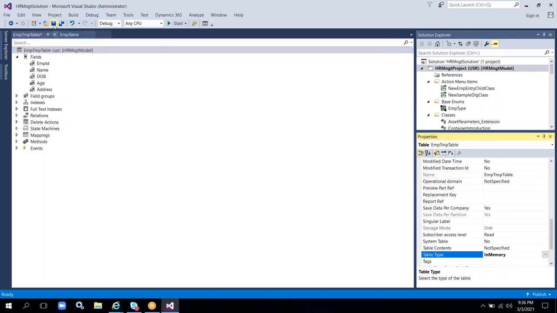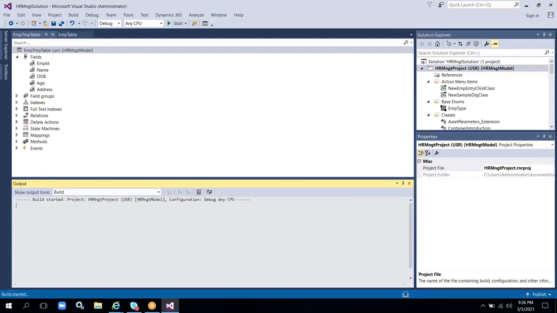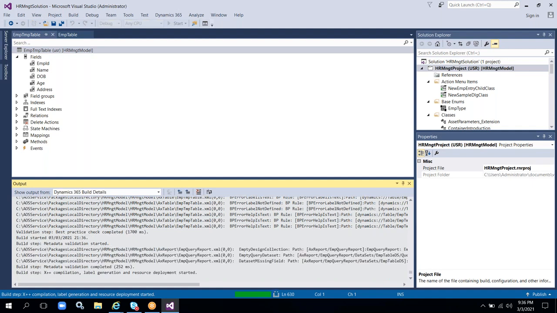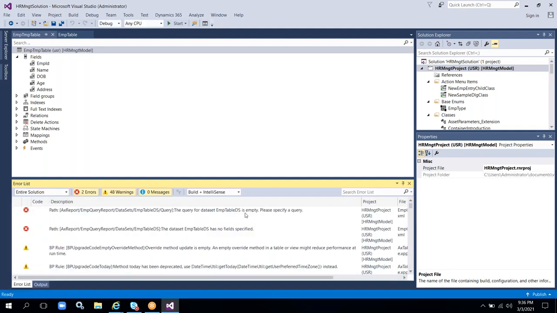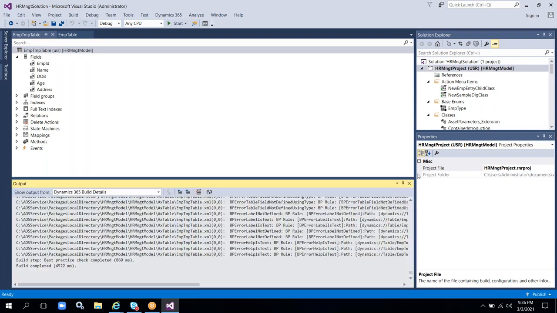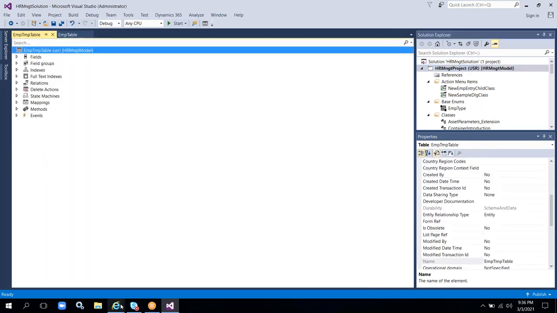Save it and try to build the project along with the synchronization. Okay, no problem. This error is from the previous query based report. That's not an issue. Okay, build process completed.